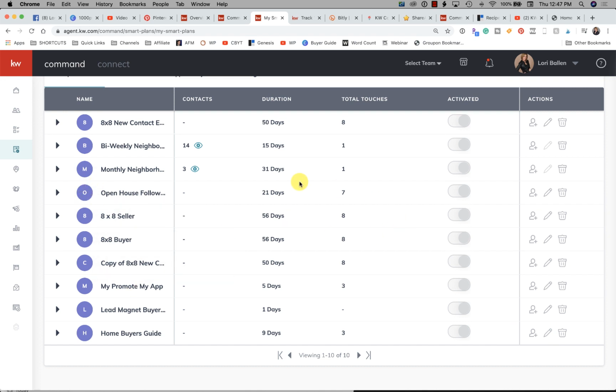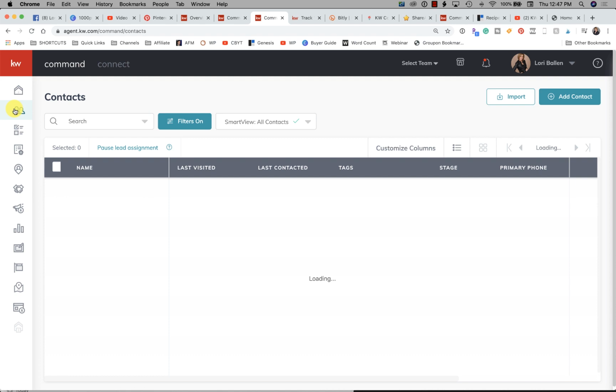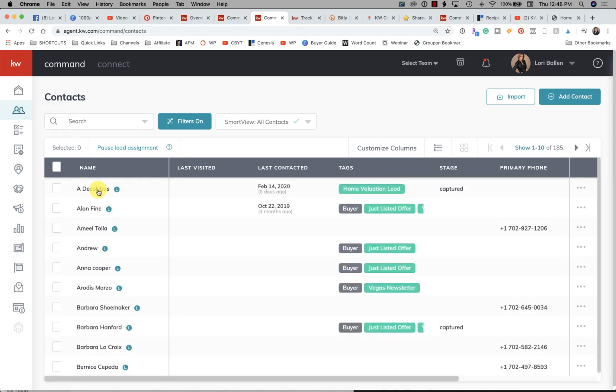Now we can also add from here. So let's just say your form gets filled out. Congratulations. Now you have somebody showing up in your database here. And again, right now, I don't yet know how we're going to identify that those came in from the lead form until we can actually test one all the way through. It may or may not say, I don't know what it'll say on the right-hand side, like how it tells us what form was filled out. So we've still got to play with that.